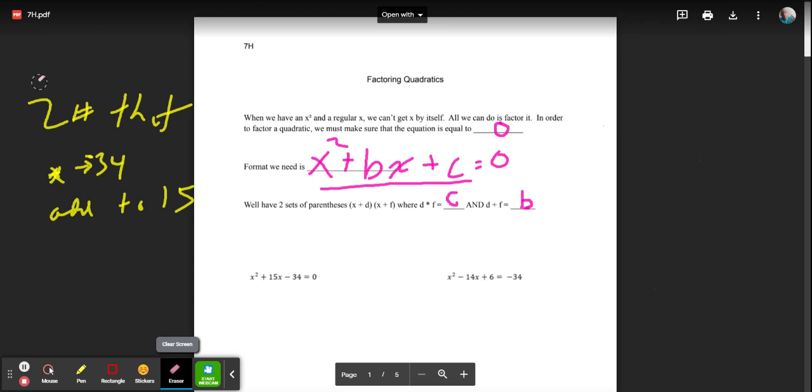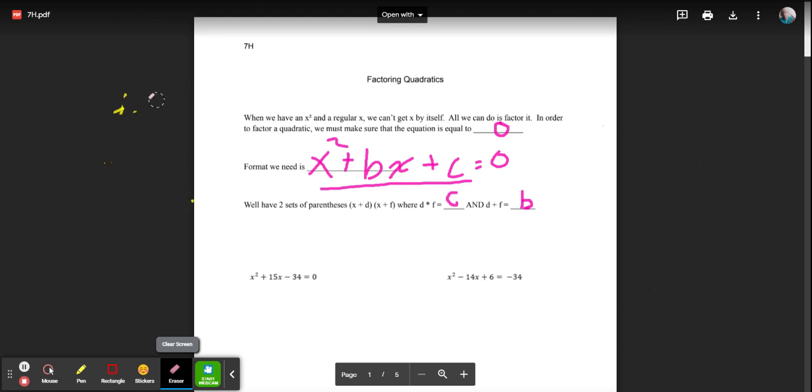All right, well, there's only a certain number of terms that can multiply to negative 34. Okay, and so I know some people in the past have done a little, I think it was maybe called the butterfly method or the X method or something like that. So feel free to do that if that's what you're comfortable with. This is a way that I've taught for years that I sort of think best.